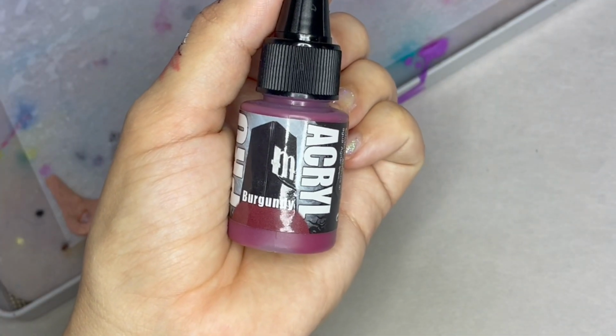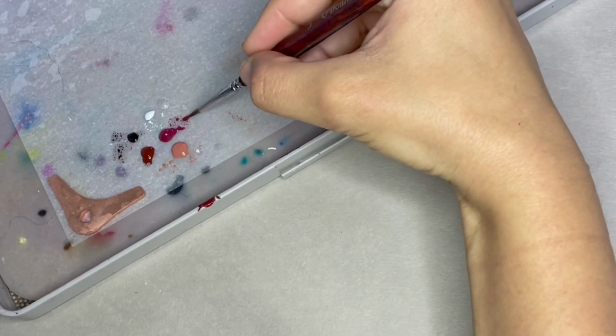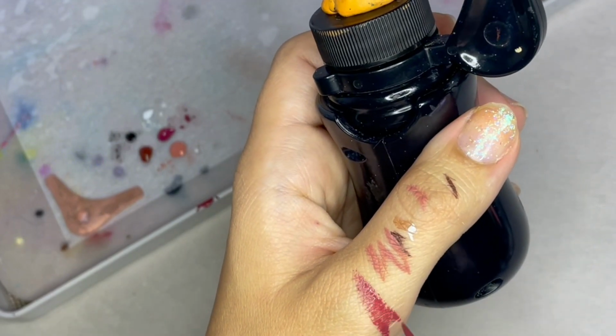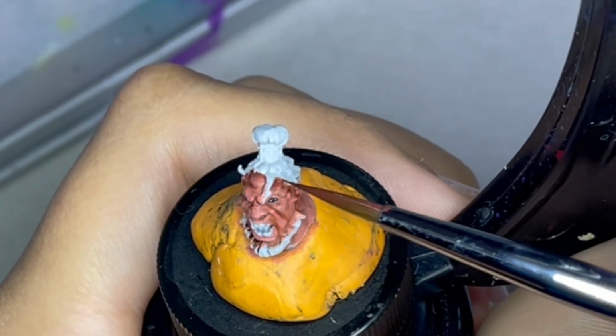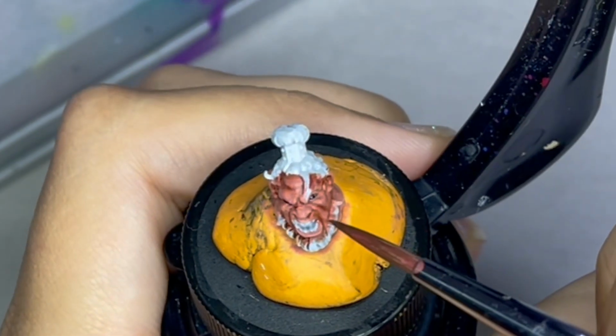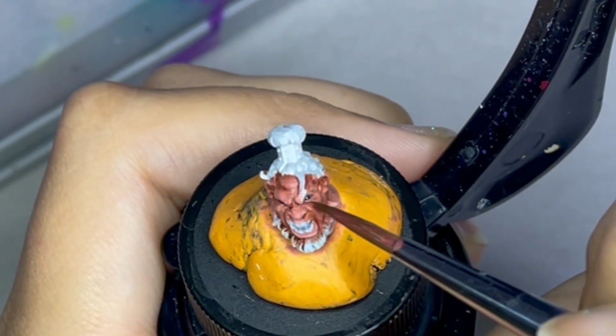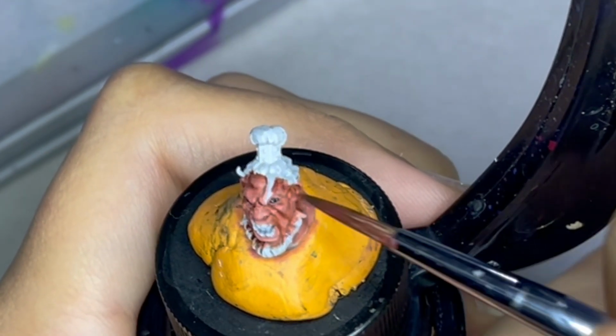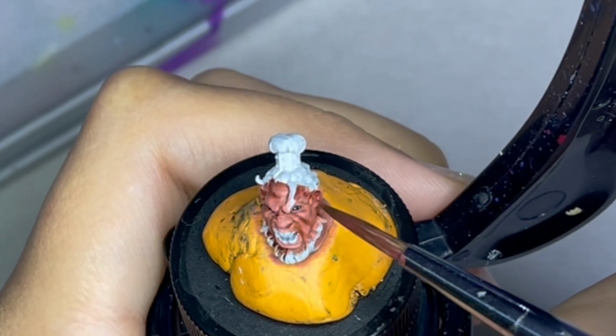Alright guys, so this is burgundy, and this is one of my favorite colors to use when trying to peachify my little guys. All I did was add some water. You can see the consistency here. It's pretty thick, and I am just reinforcing all of those areas that we just established with the Rakeln Flesh Shade, and I am particularly focusing on the areas around the nose, around the eyes, and up to the ears.